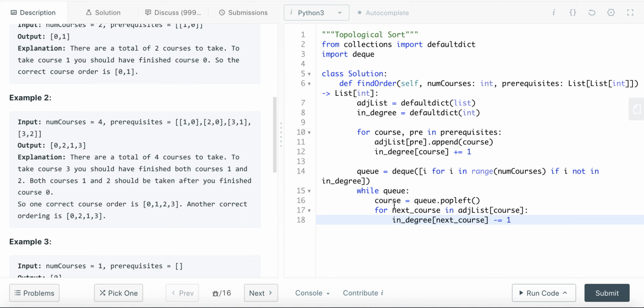We call it course, and then we check out the next courses. For the next courses in this adjacency list, we just decrease the number of dependencies by 1 because we already finished one of the prerequisites. So we decrease the number of prerequisites for these next courses by 1.